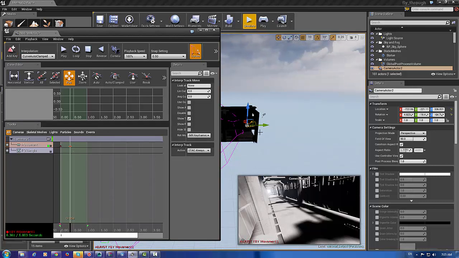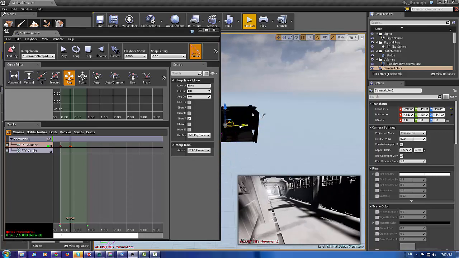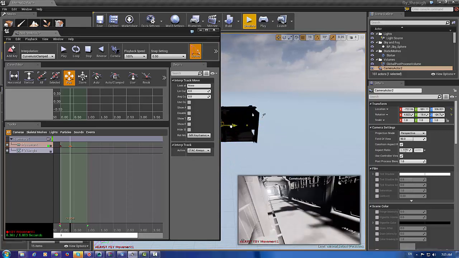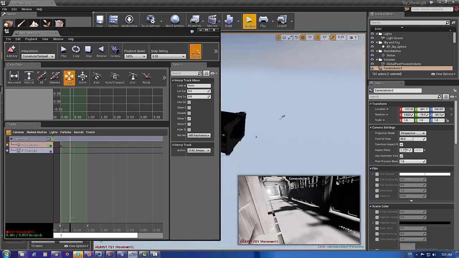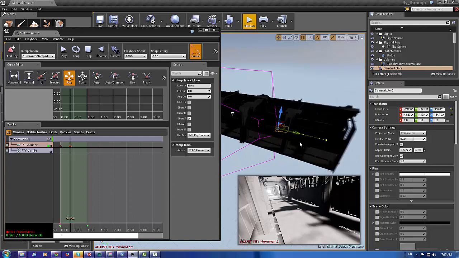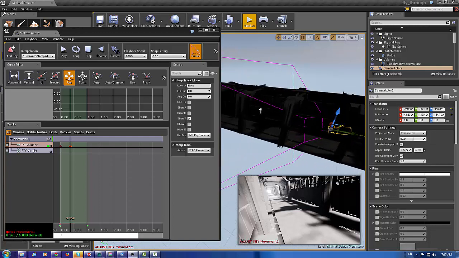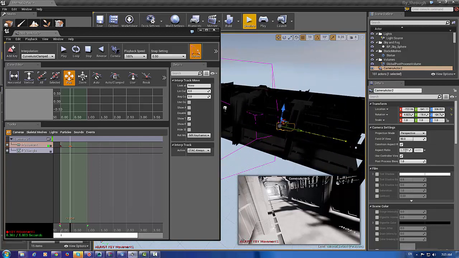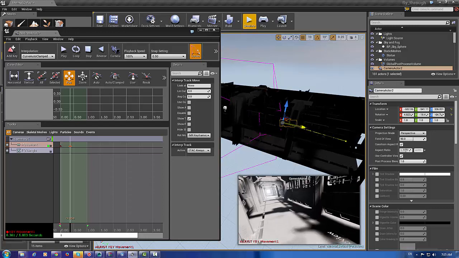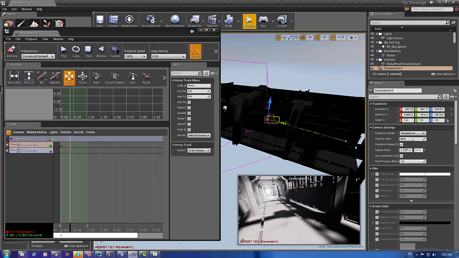And now I can go ahead and move that key, and it's created some animation. Let's pull across. So we've got this kind of yellow dotted line. So that's the start of our animation.